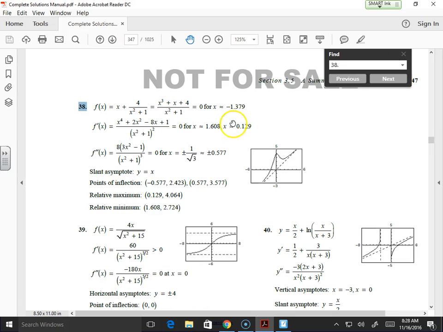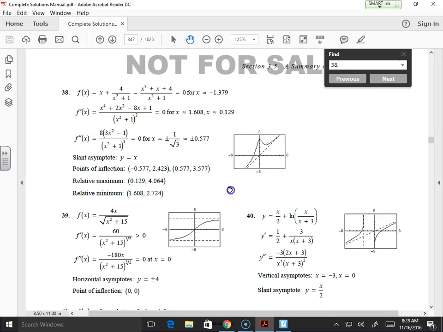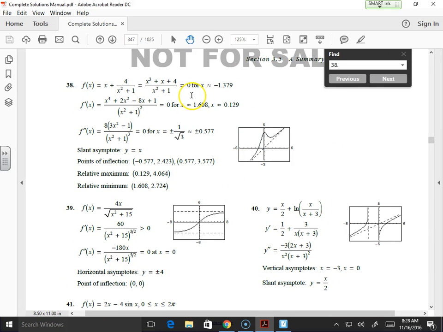38. Okay. Hey, were you allowed to use your graphing calculator? Yeah. Nice. Which meant that you could have found the relative maximum and minimum using your cool little feature, right? How did you find your point of inflection? Who should you have graphed? You could have either graphed f prime and found its relative mins or maxes, or you could have graphed f double prime and found its zeros.